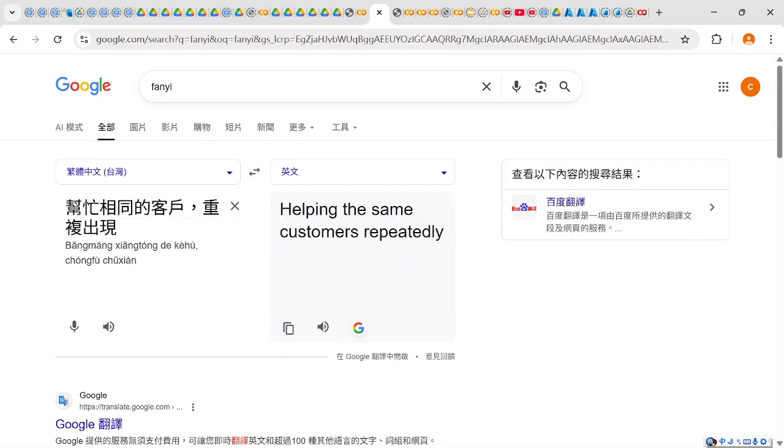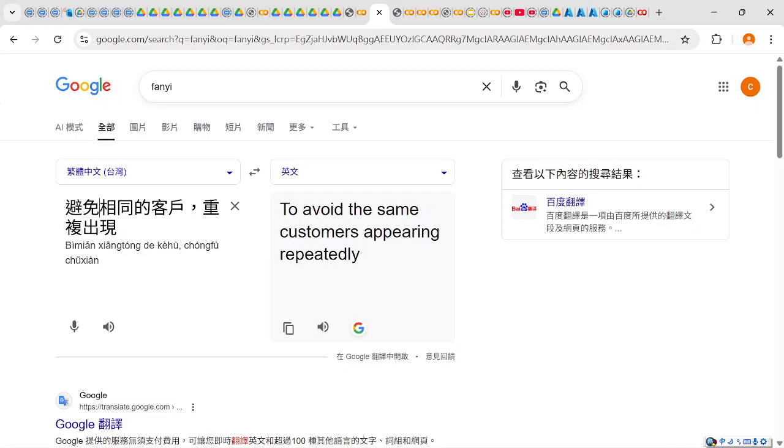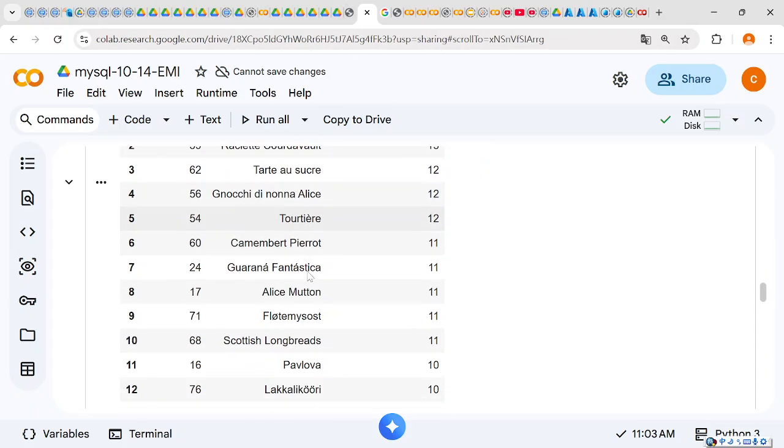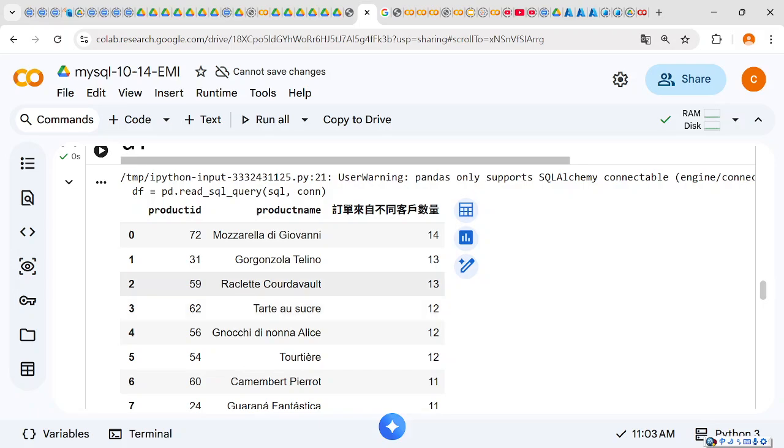We must avoid the same customer's appearance repeatedly. To avoid the same customers appearing repeatedly. So I hear that we have some customer that appears repeatedly.